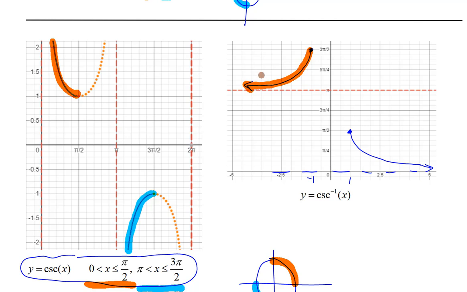So again, if we coordinate these by color to match things up, we have the first piece and the second piece corresponding to the places we're clipping or cutting to use a portion of the original cosecant graph that is one-to-one, so that when we create this inverse, and notice it works if you check it out now, the inverse we've created passes the vertical line test. You can now cut any of that graph with a vertical line, and it will do so only one time.